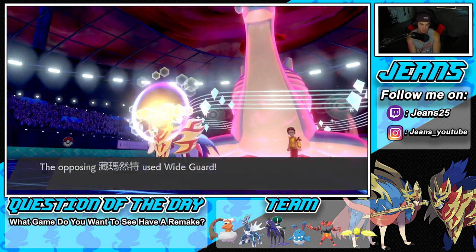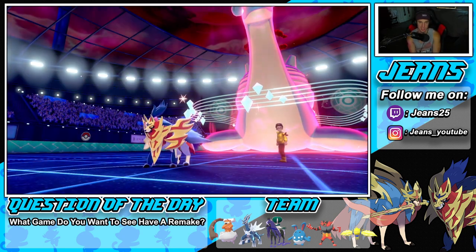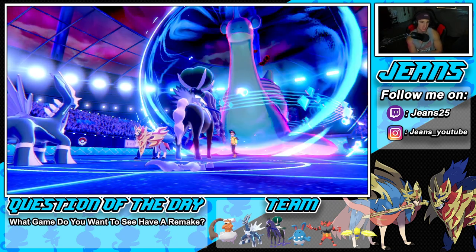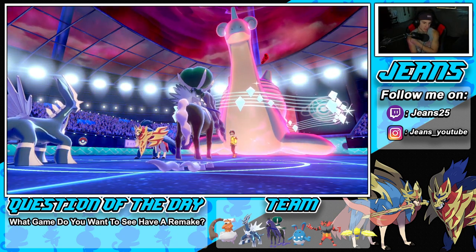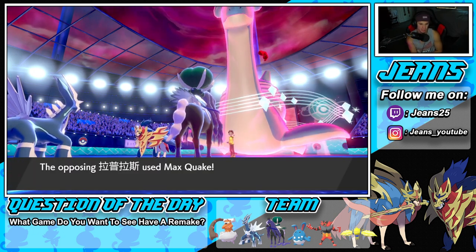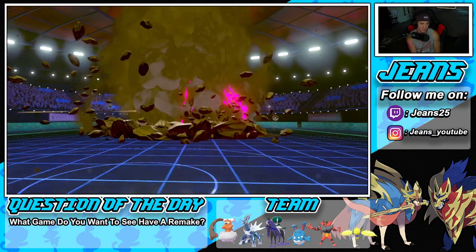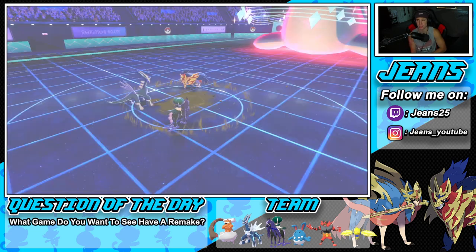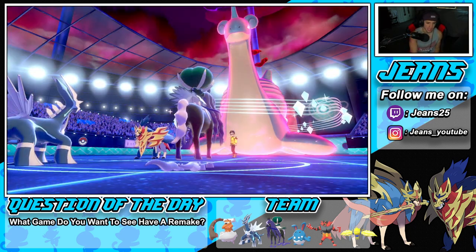So he does Wide Guard. I was going to read it, but it's not a big deal for me. Astral Barrage is going to get blocked. That's totally fine. And what's he going to go into from here? Take out my Shadow Rider. It's fine. He's just going to go into a Max Quake, and that's going to go after Dialga. I'm cool with that, because Dialga can soak that up all day. So Dialga soaks that up. We get Trick Room out and about, and I'm not going to Dynamax.